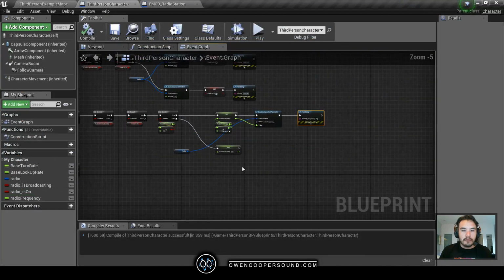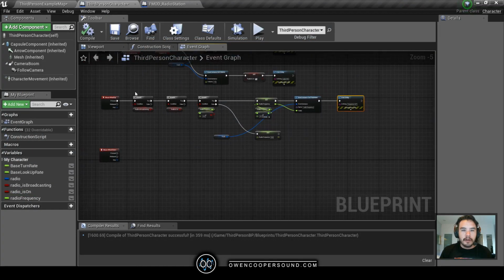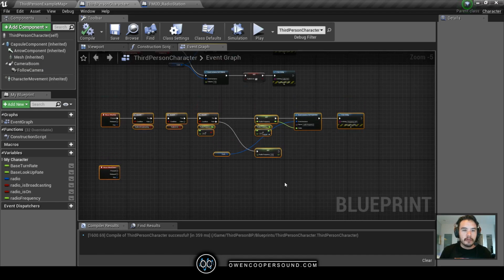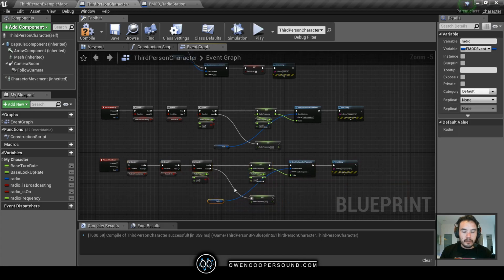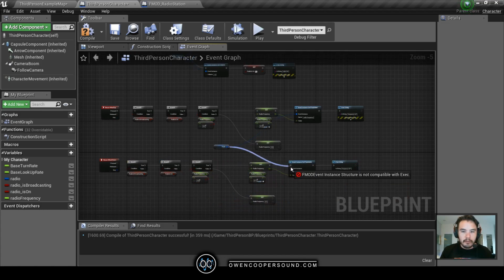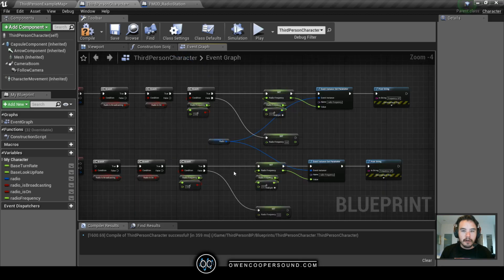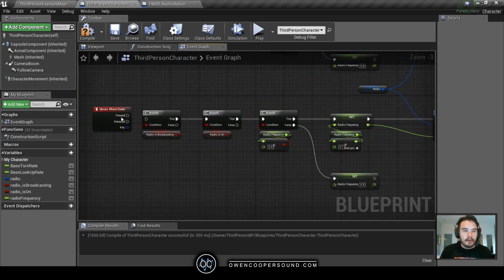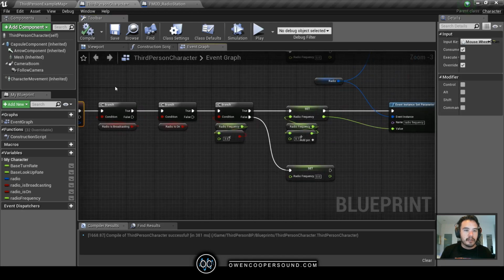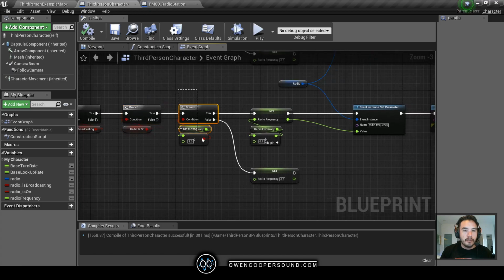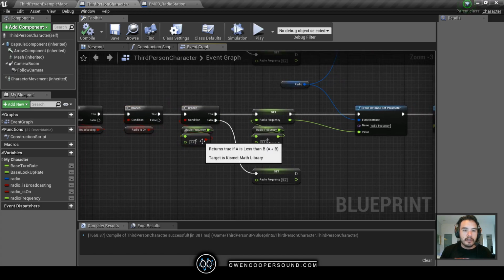Cool. So now we want to do a very similar operation, but in the opposite direction for when we mouse wheel down. So I'm going to go ahead and duplicate all of this. And we can delete this and just refer to the same instance here. So what do we want to do when we mouse wheel down? Well, we want to first make sure that we have a broadcast and that the radio is on. And then this check, we want to make sure that it is greater than 0.